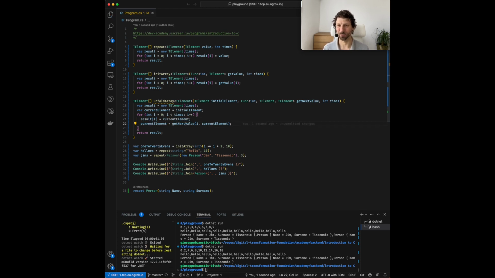Or we can decide to put it after. So basically, we start with an initial element that goes into result of 0 or result of 1. This is a matter of preference to an extent, and also what you're trying to achieve. And then we use the current element to calculate the next element, which could say, okay, add 1, add 2, multiply by 2, etc. So this is a very powerful way of generating values.